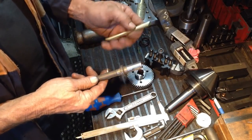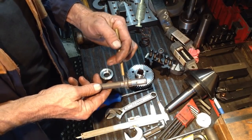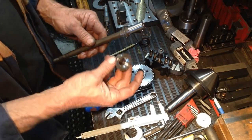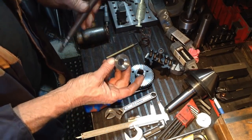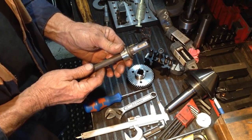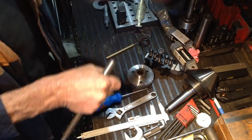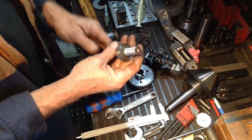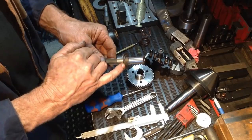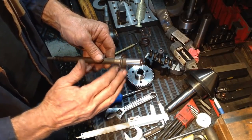When we do the spray build-up, we don't want to get any excess spray over the other part of the shaft. So I've just found this bit of scrap, just bored the inside of the collar out. So we'll just put this over the end. Give it a couple of taps to send it home. And that's all we do. So that will protect that shoulder and keep the spray in this area only.